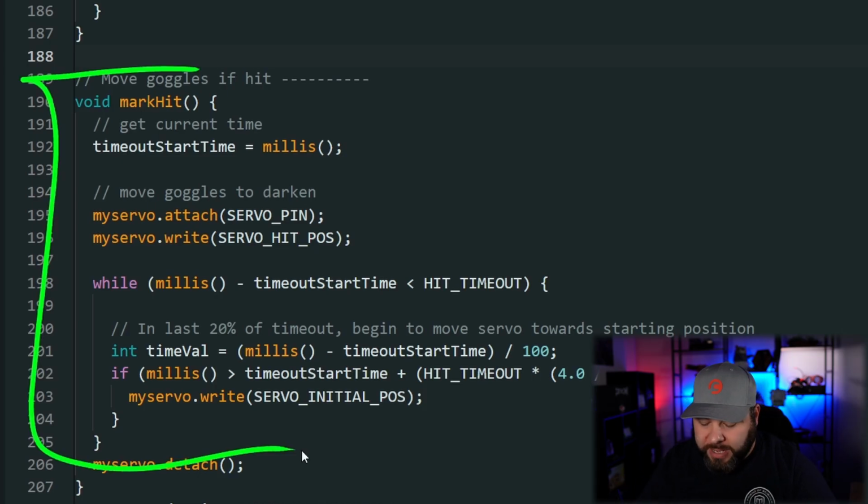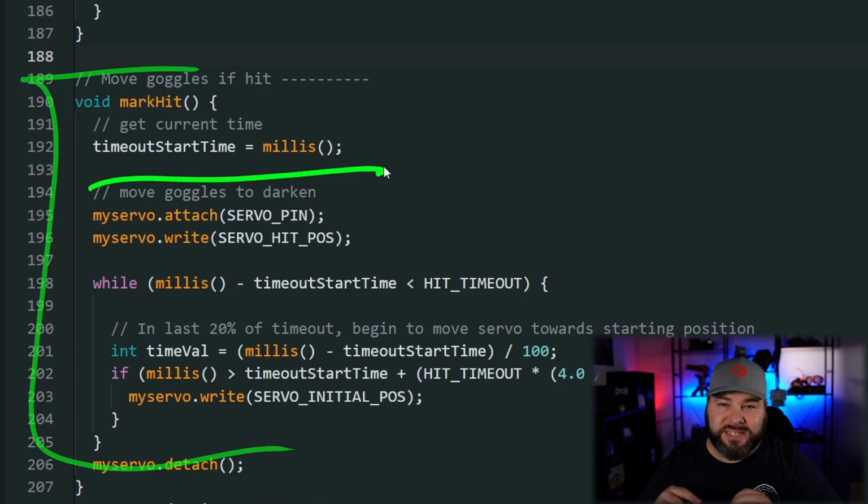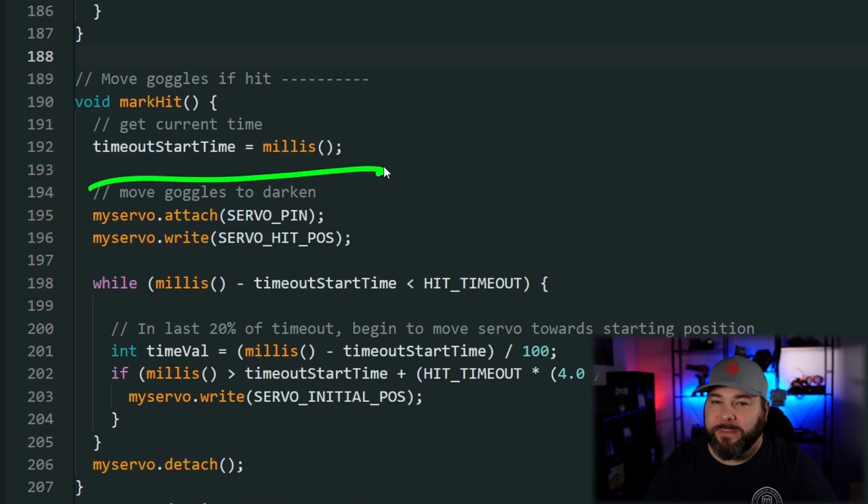So you have this mark hit function, and it checks to see what time it is, because there's a timing aspect that is different than delay. Delay will actually stop the code from running until the time is set up, and we don't want to do that. We want to be able to continue to see where things are at and also make some changes, particularly when we add the next layer of hardware.